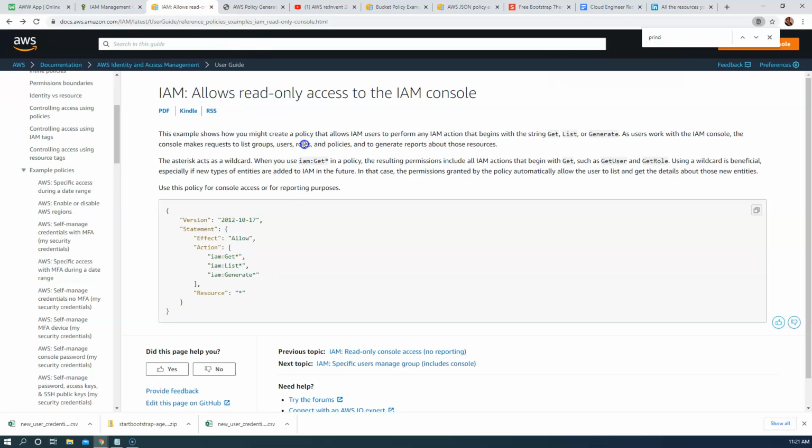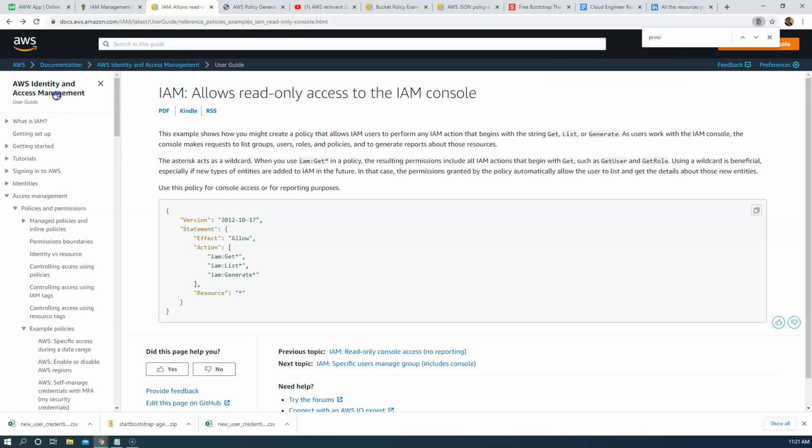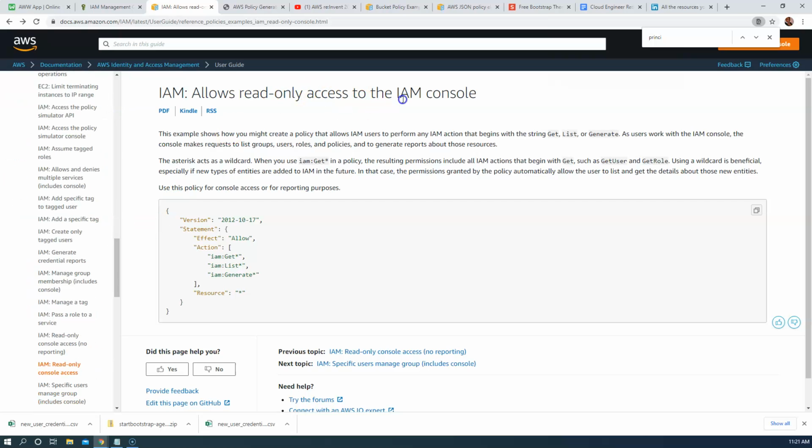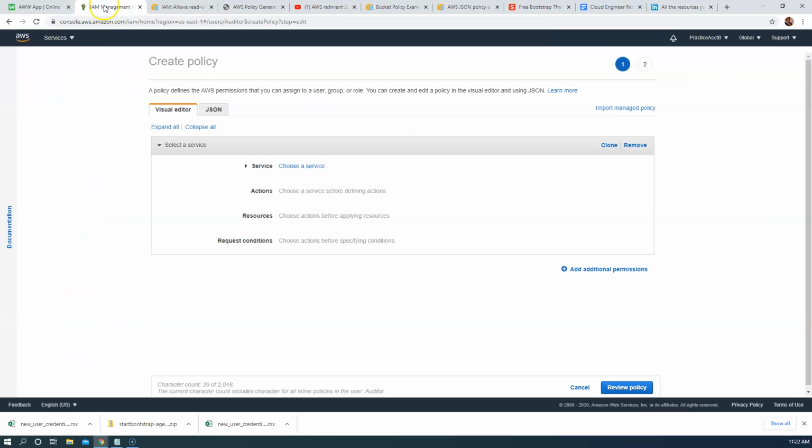As you can see, this permission that I've searched for is in the Identity and Access Management documentation, and it's right here. It says it allows read-only access to the IAM console. So this will allow only read access to your AWS console, and this is exactly what we wanted. I'm not trying to think too hard about where I should have these curly brackets. AWS has given me an example that just works. You can click this button and it will automatically copy this JSON code. Now let me go back to that user.